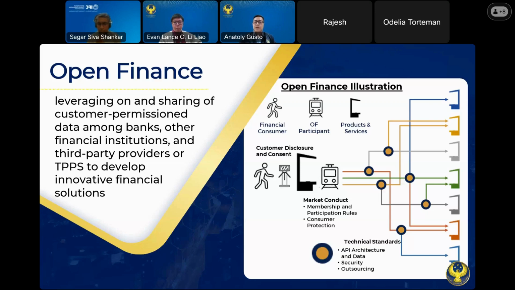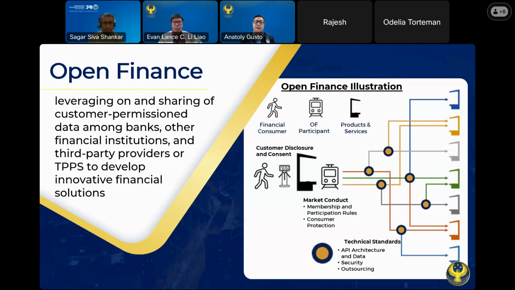Essentially, think of open finance as a supercharged MRT or LRT. Some of you have probably tried it, including our colleagues from IFC. For those who are not familiar, that's the Philippines' current rail transit system. Building on that, open finance is like building an expanded ecosystem, connecting different financial services together. The data pathways or the rails are built with the customer's permission, ensuring safety and proper conduct.